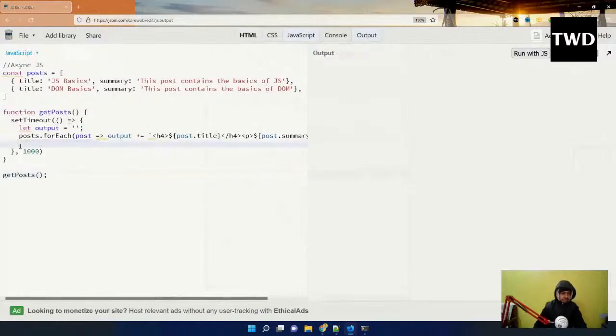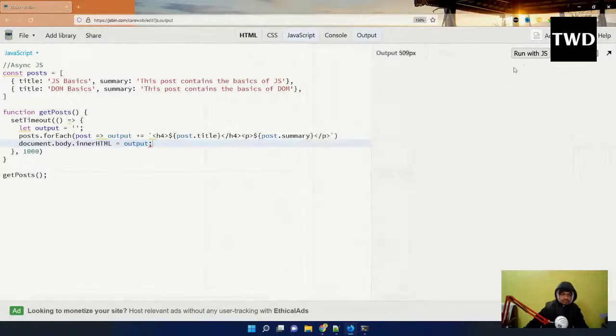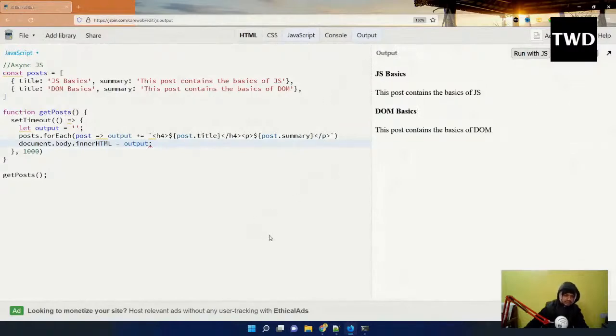Here I'm going to do document dot body dot innerHTML equal to output. So now if I run this getPosts, after 1 second it will show me this thing, JS basic, and this post is the basic of JS.